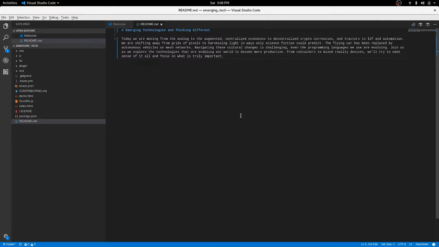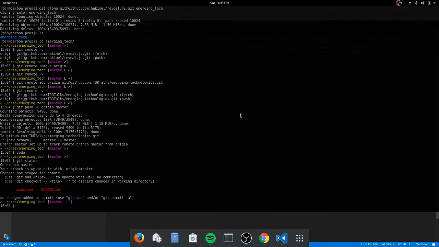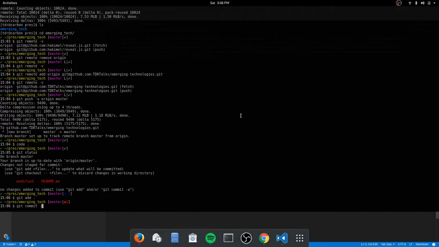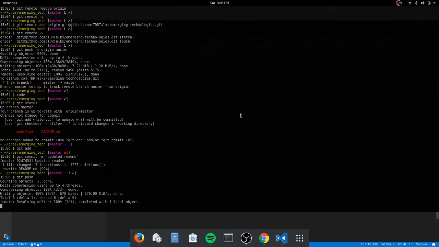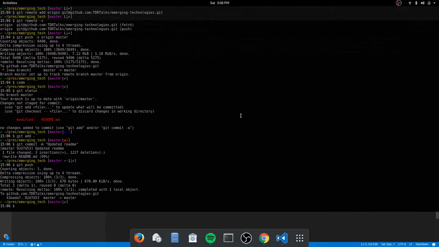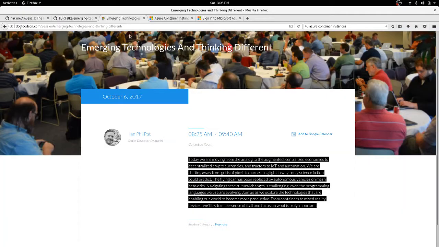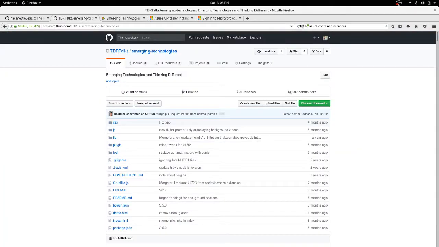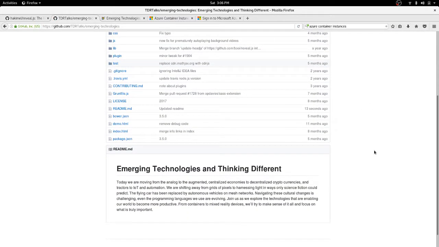README should be good. So if we come back in here and say git status, you'll see that, okay, yep. So we'll just git add, git commit, updated README, right? And we'll just push that up there, make sure everything's working exactly like we want it to be. I believe it is, so we'll pop over here and come back to the talk and hit refresh. Okay, cool. So got the repo basically looking like what I want it to look like.